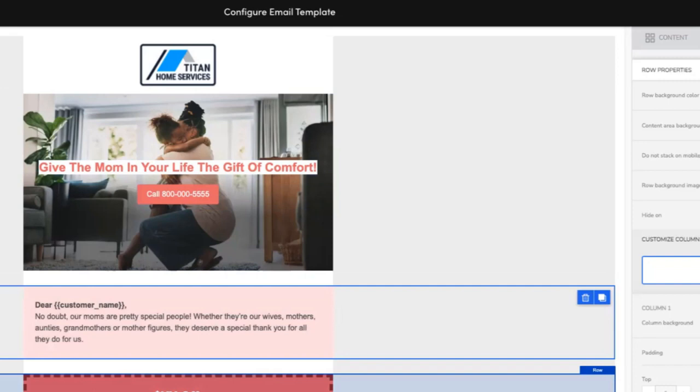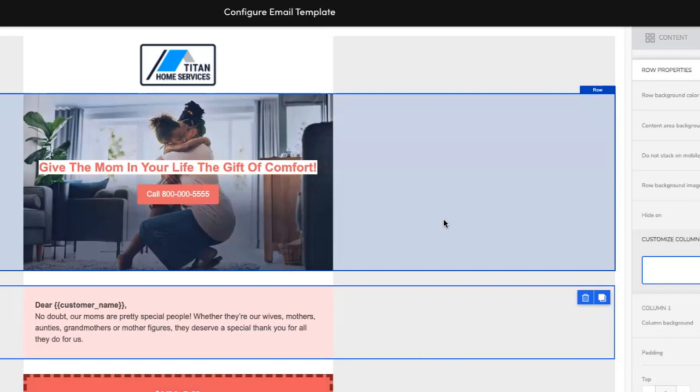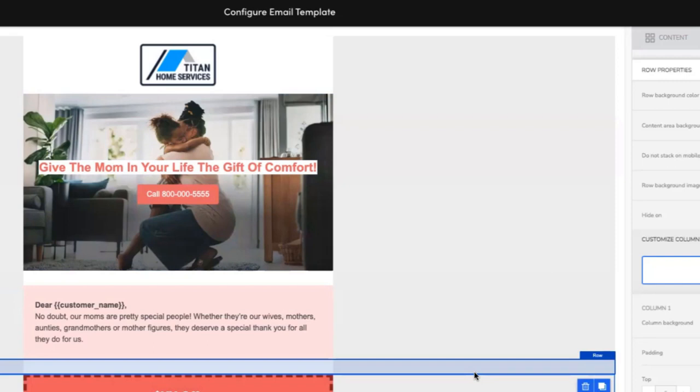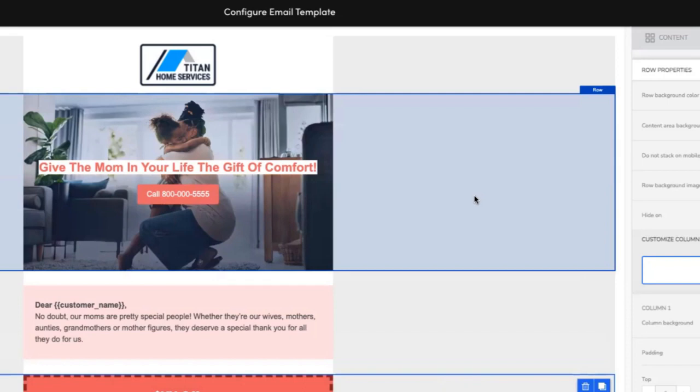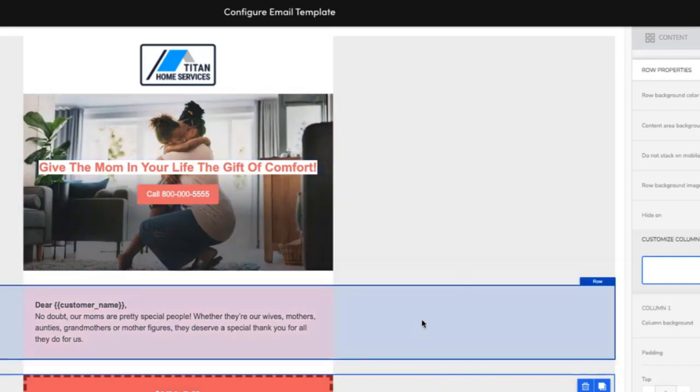So yeah, the way emails are traditionally built involves a lot more custom coding, something that would not be easily attainable to most people. So our email builder really does make it easier and more accessible to everyone to start building emails and email campaigns. So again, don't let it discourage you. The more you do it, the easier it will become. Prior to me coming on to the ServiceTitan team, I had never used this program. It took a little while to get used to, but after a while, we're just cranking out these templates.